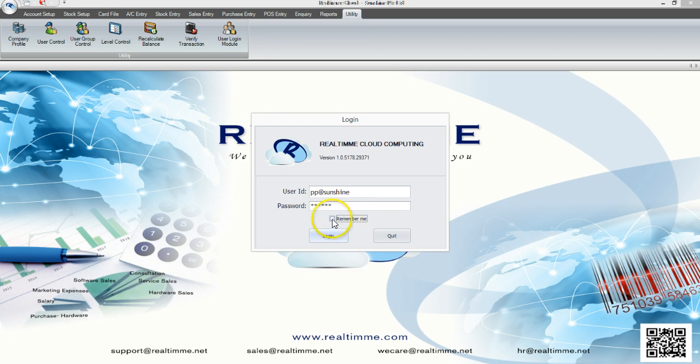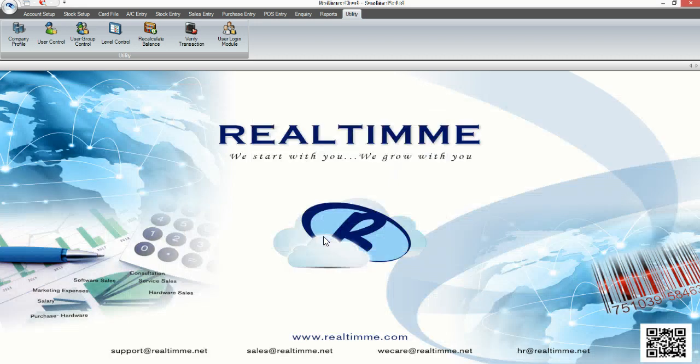You can click this checkbox to remember me so that every time you log into the system, you will just need to enter your password. Next, click Login. The system will display your default company's name. Click Select. You have successfully logged into the Realtimme system with your own user ID and password.